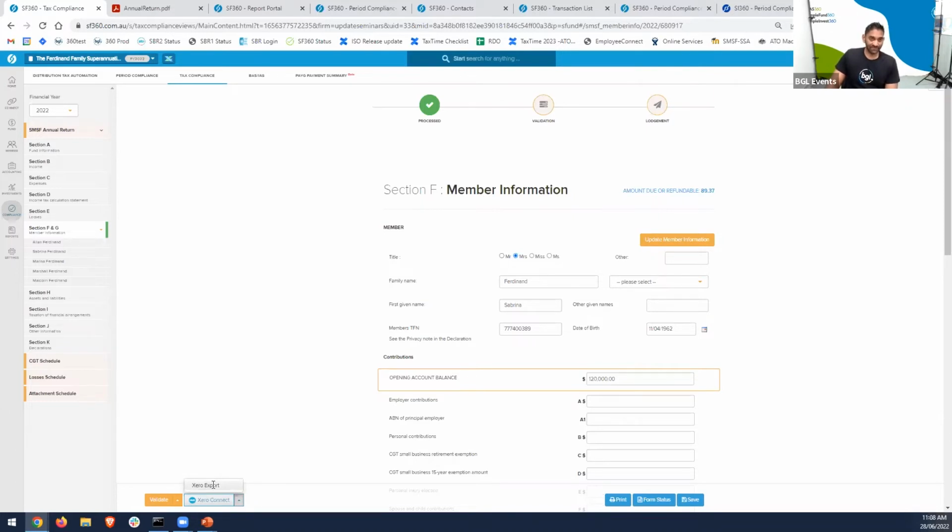So this is the XML file you would download off Simple Fund 360 and manually upload into Xero Tax. So all that's been updated for tax time 2022. And as you can see, the validate button has been enabled so that you can now validate and lodge these returns essentially now come 1 July.